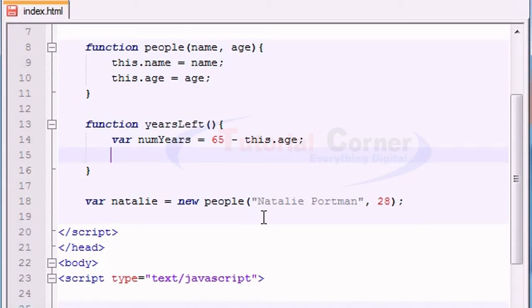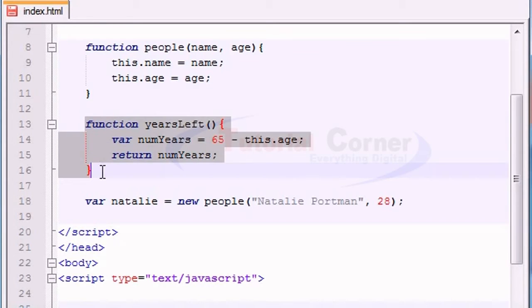So I'm 24, so if it was to calculate for me, it would be 41. If someone was 20, it would be 45. If someone was 65, it would be 0. So anyways, how many years until you turn 65? That's what's going to be stored right in here. And now remember, whenever we want it to make a calculation and give us the answer back, we need to return it. Whenever we return something, it takes that calculation and returns it to you. So then you can print out the value of it and cool stuff like that. So num years. What I like to do is just go ahead and highlight that to make sure they're both the same. And now that they're both the same, we're good to go.